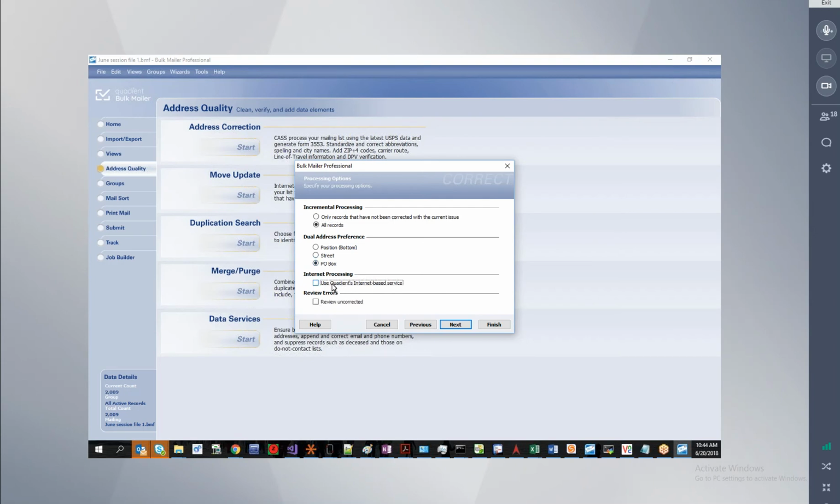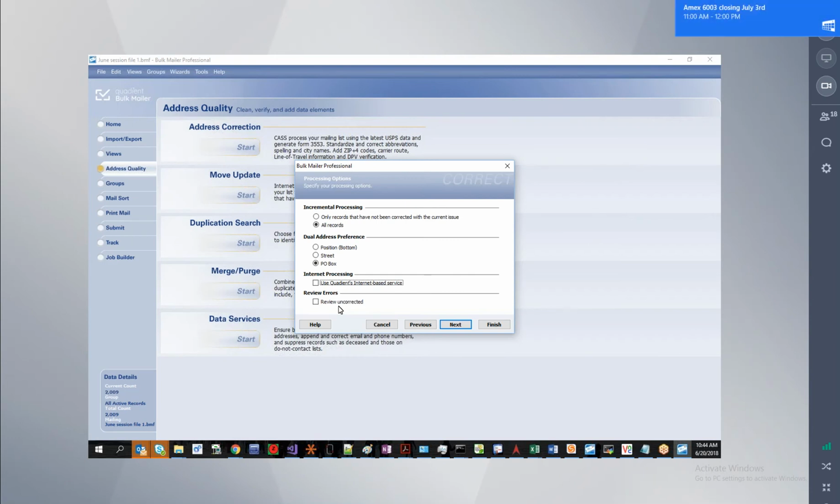Internet processing, this allows you to just run your processing across the internet, and it has a big advantage these days. We upgraded the program about a year ago so that if you just want to do address correction online, it makes the download and update of the program much simpler. If you want to download the big CAS files and do the address processing locally, then your update option requires a 3.5 gigabyte download with all of the USPS data so that it can do its address checking locally.